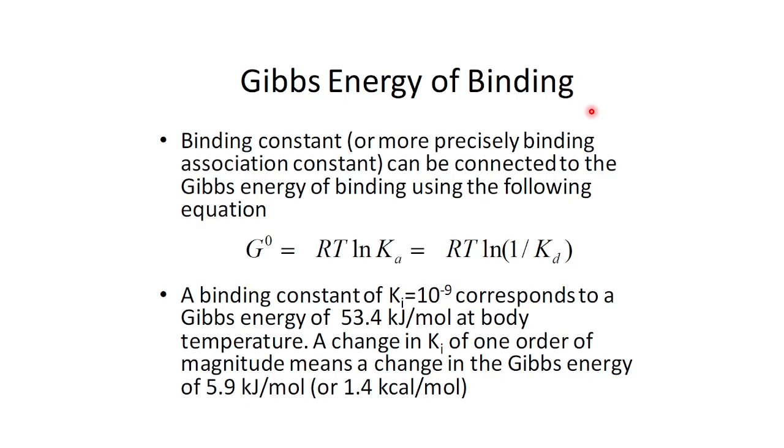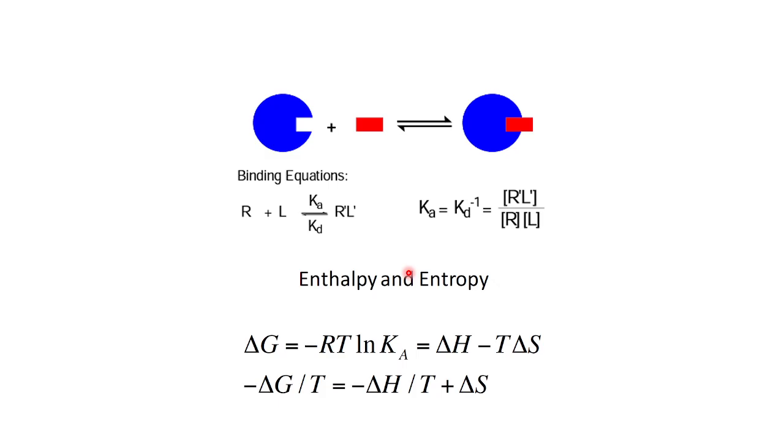So we have heard about the Gibbs free energy and how we can calculate the Kd value from it. So delta G equals RT ln Kd, or RT ln Ka. The sign can be neglected as of now. It is minus RT ln Ka, or RT ln Kd, it does not matter much as long as we are getting the value. The binding constant can be connected with the Gibbs free energy by this particular formula, and the binding constant of Ki corresponds to the Gibbs free energy of 53.4 kilojoules per mole. These details are not very important. You need to keep this particular equation in mind, and that will do for this slide.